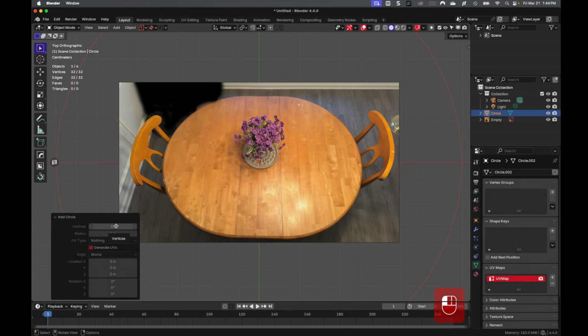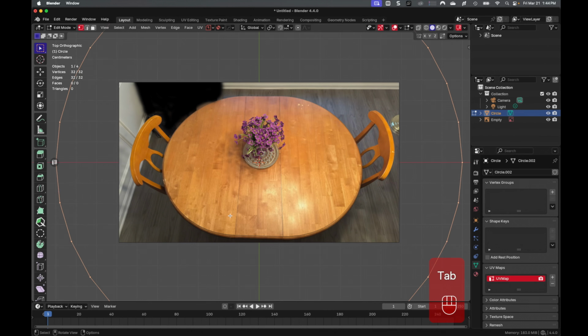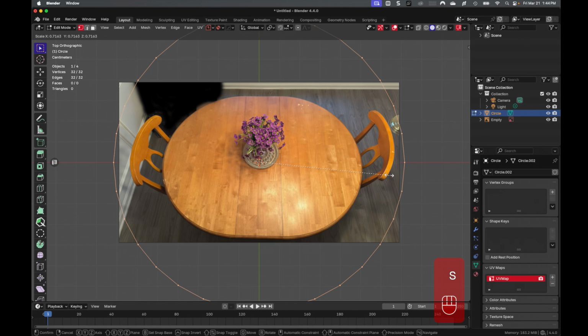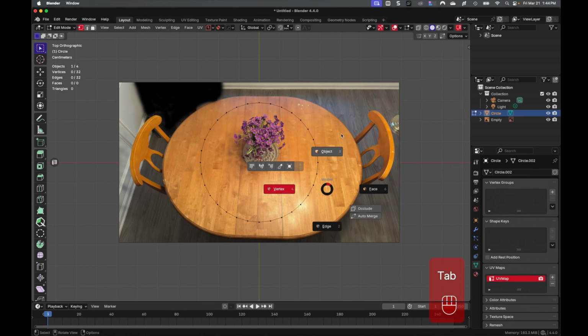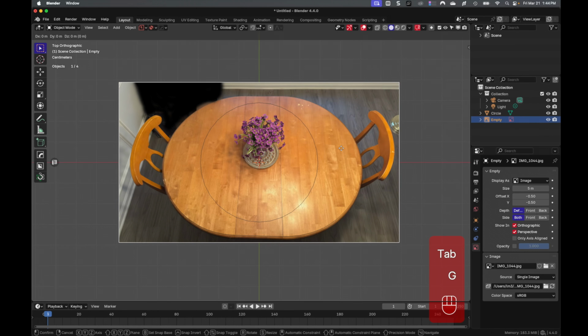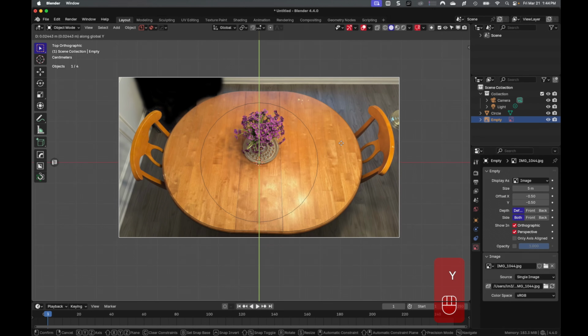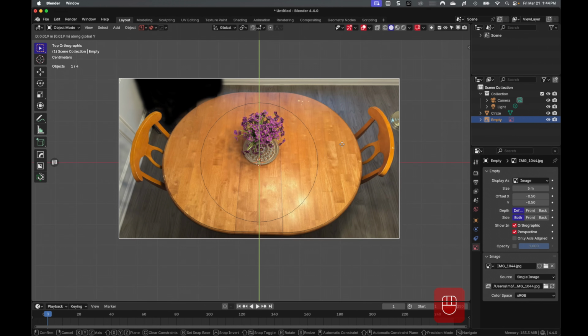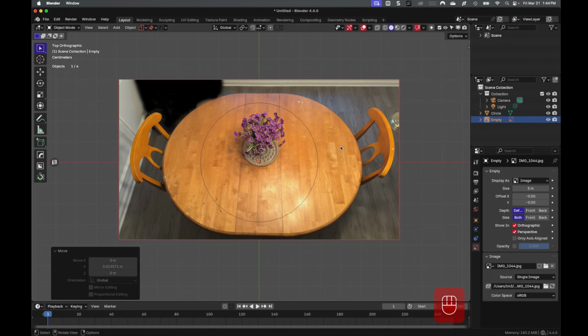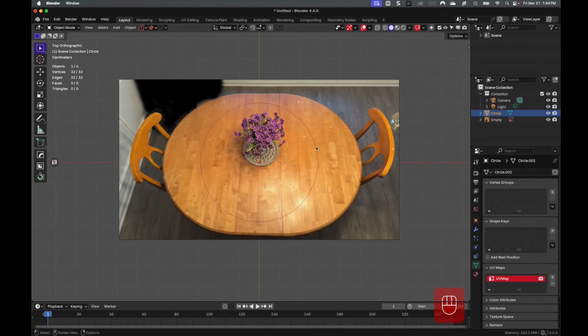And for whatever reason, this is grayed out. I'm running Blender 4.4, but I don't know what's going on. I don't want 32, but whatever, we'll make it work. So let's just stick with the 32. Let's get it about right here. And let's move the reference up. Keep in mind, guys, this is not perfect. The perspective is not right, but we're going to fake it a little bit.